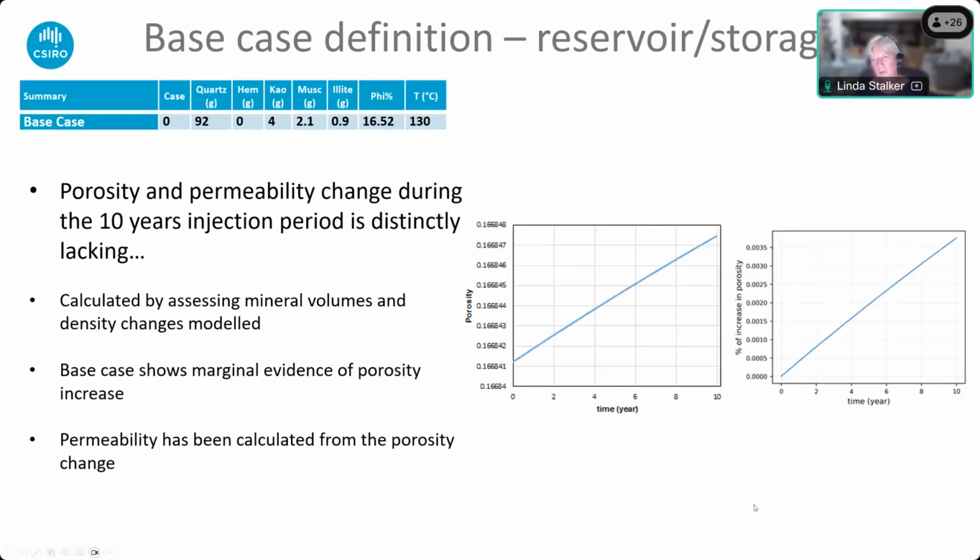So sad were we with it. We had such little change actually happening initially when we first started doing this. We actually started to muck about and try and present the data as a percentage of increase in porosity. So we get down to 4 decimal places to try and do that. But really, this is where we have to start to embrace the negative result. It's a good thing that we're not causing short-term negative changes and blocking things up.